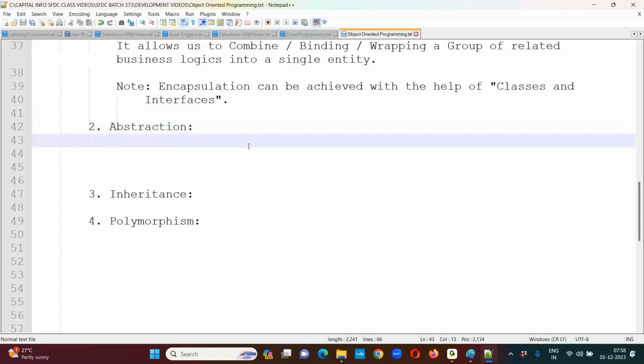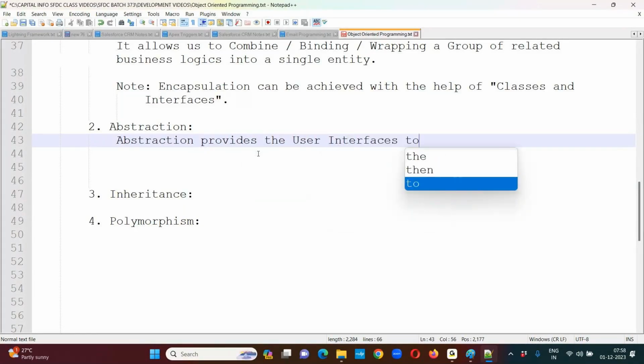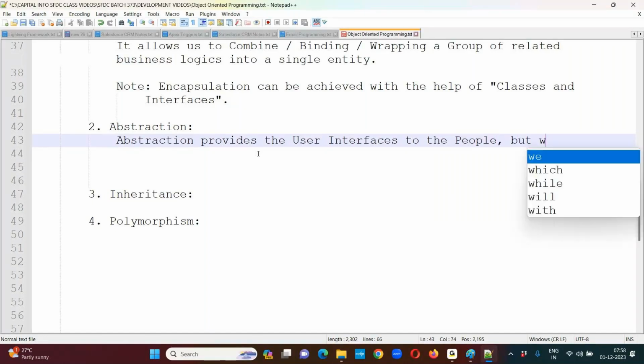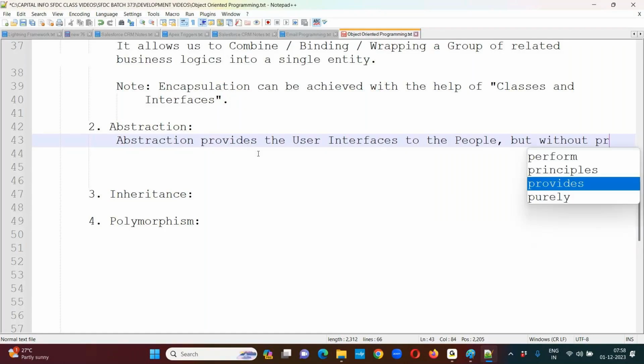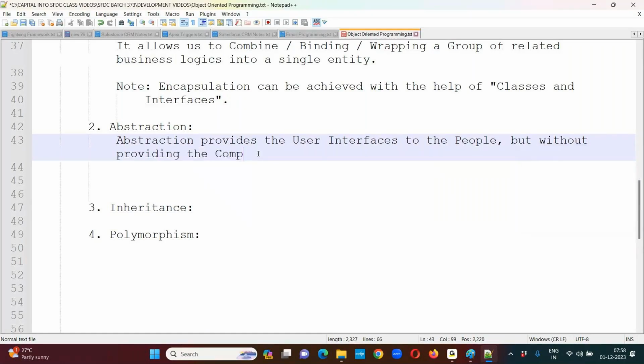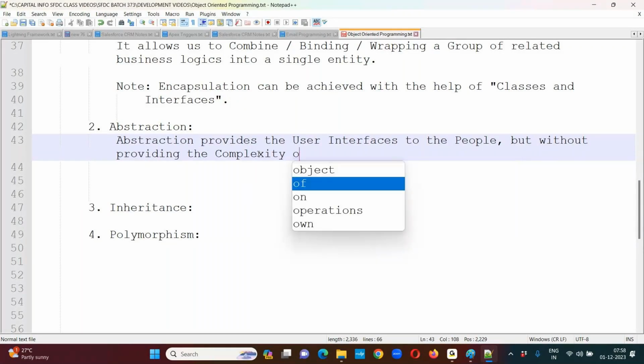Make a note of this one. Abstraction. Abstraction provides the user interfaces to the people, but without providing the complexity of implementation.